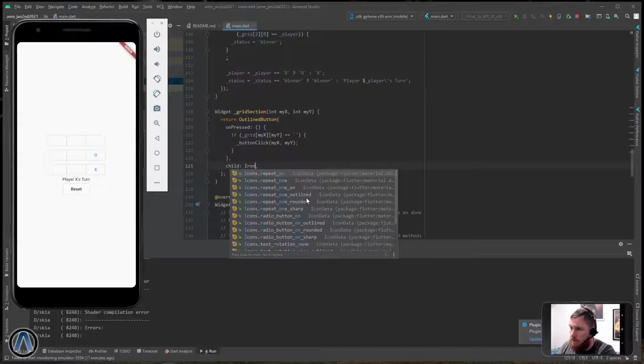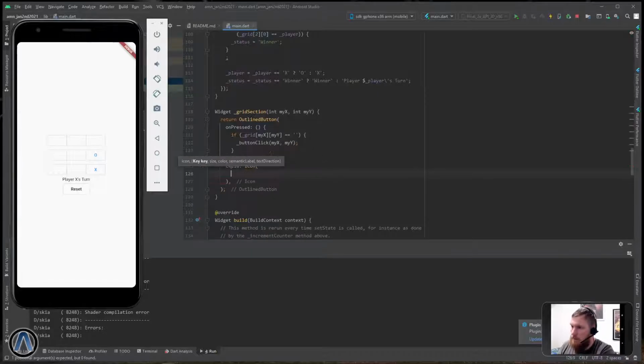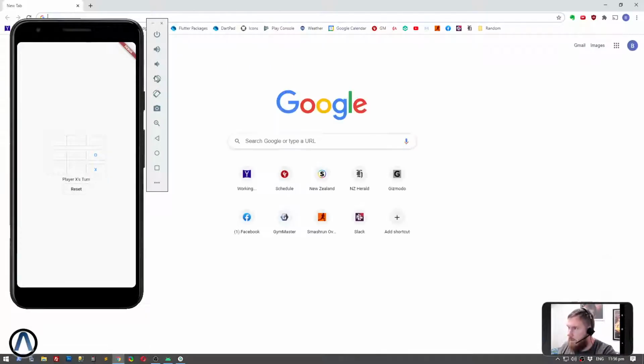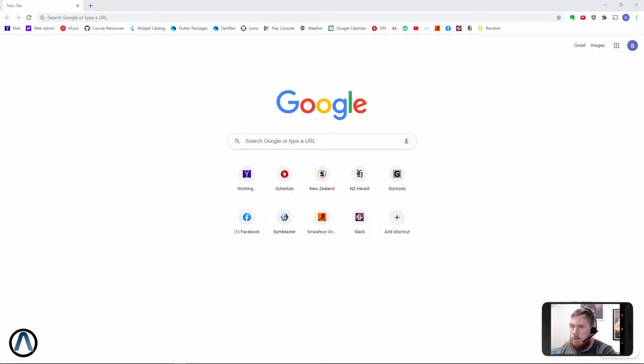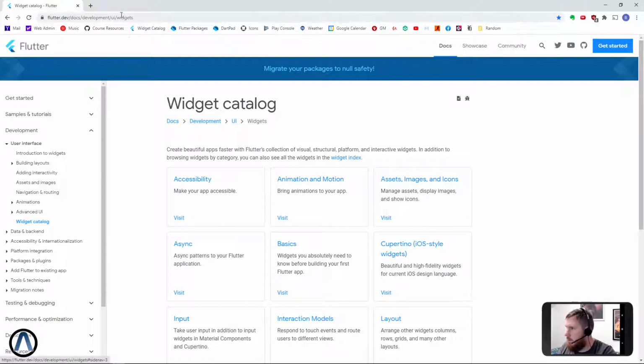So we can go icon, and let's just check the icon widget for the instructions. Really useful page here on the widget library.